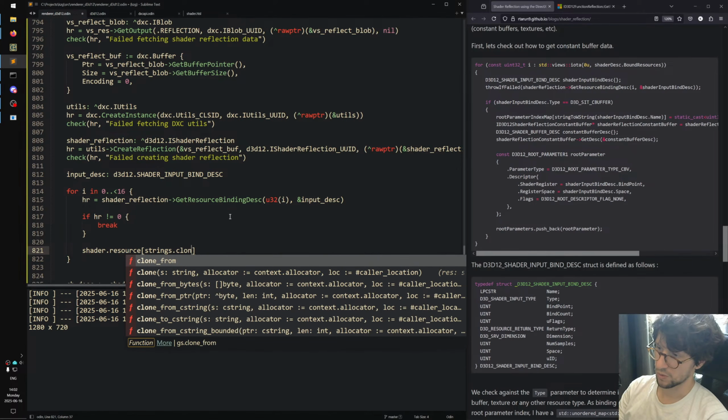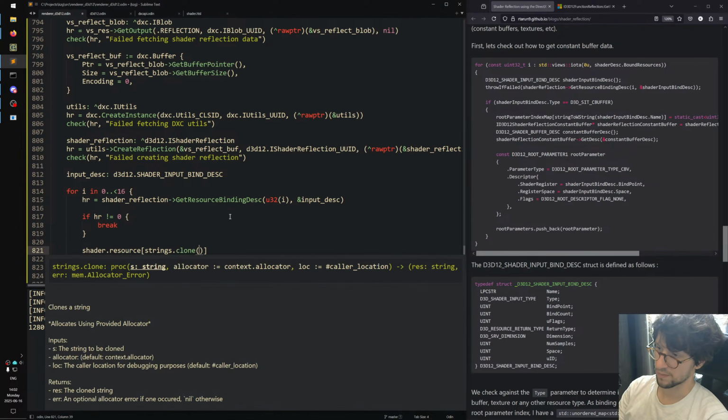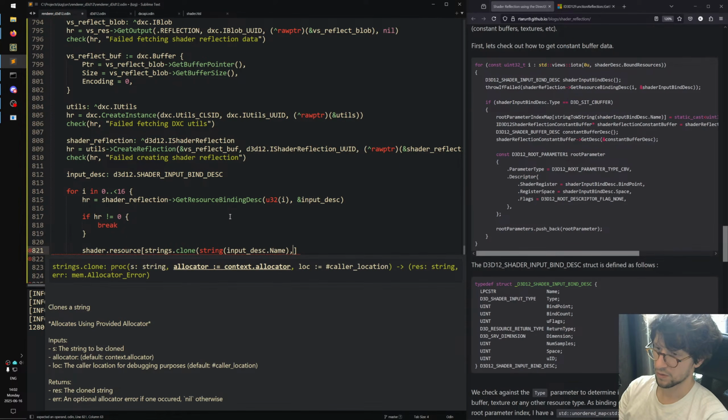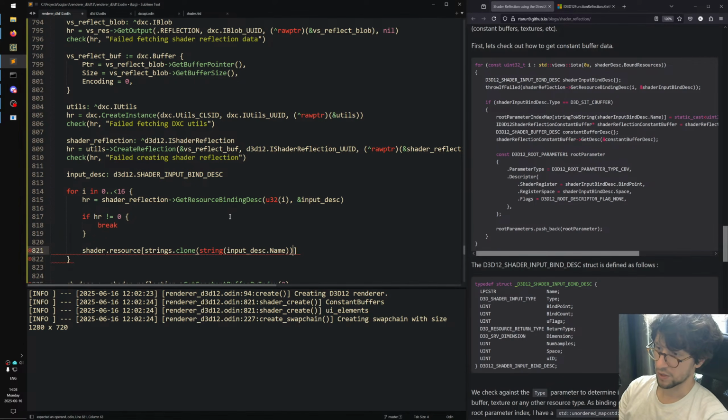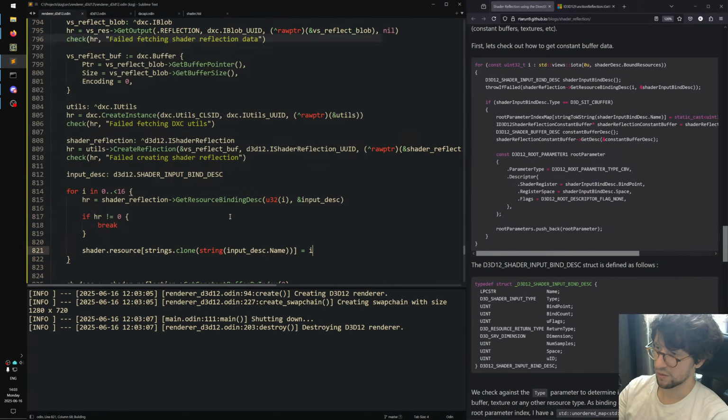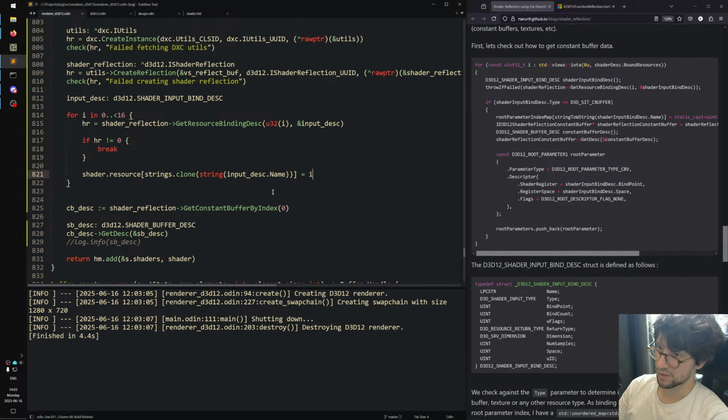We clone it here, and we cast that to a string, so it counts the size for us. Input desc dot name, and you can use a standard allocator, that's fine. And then we map that to I. Now we have a mapping of those things.